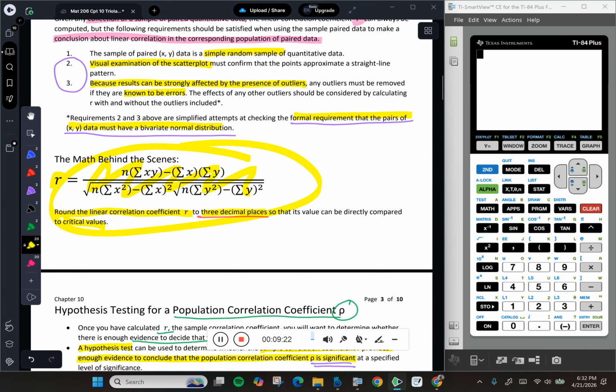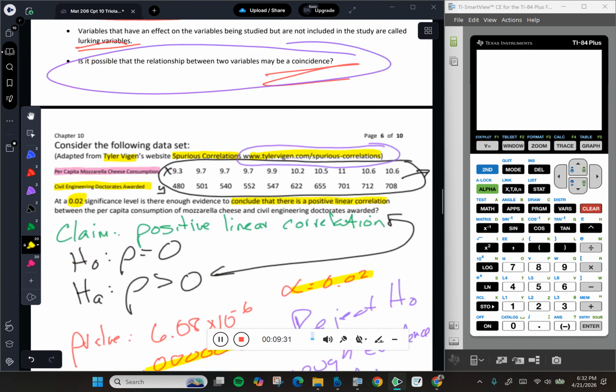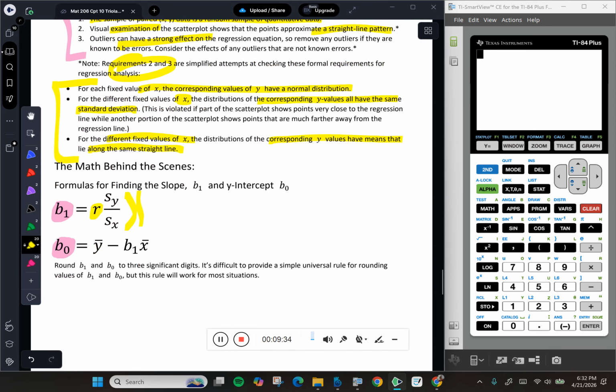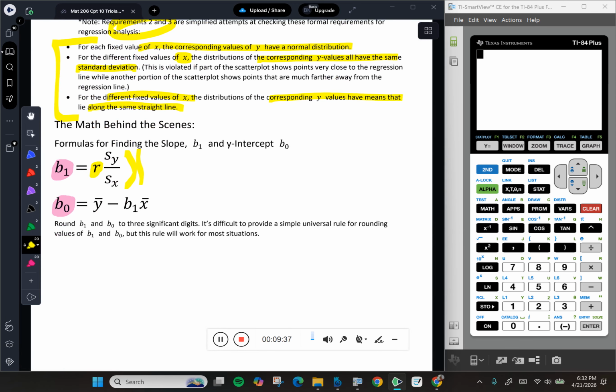this. So that formula actually isn't easy. They've just simplified it down to r rather than writing all that garbage. So if you're actually doing this by hand, it is horrible. Because if you think about what you have to do, not only do you have to do that terrible calculation for r, but you need to find some standard deviations too. Right. The b sub 0 can only be found if you know b sub 1, which is why we always find b sub 1 before b sub 0, because b sub 1 is used in the calculation for b sub 0. We're going to round to 3 digits when we're asked for these things. Okay? There is no rule, but rounding to 3 will work for most situations.